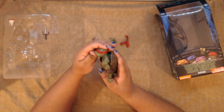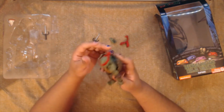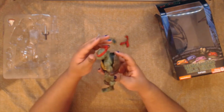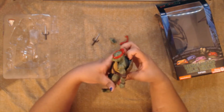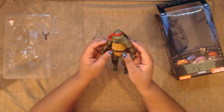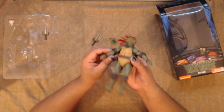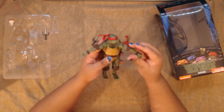Anyway, the head. And down is actually not as, I mean, it's better. I feel like it's not as good as the other turtles, though. Unless you move the body down. I do not like this. Was this with the other turtles, too? But yeah, this belt is different, too. It's actually similar to Mikey's, whereas Leonardo and Donatello have the little strap. Ow! Oh my god, that's so painful. This is so sharp on the wrist. Okay, so that's the T-pose.